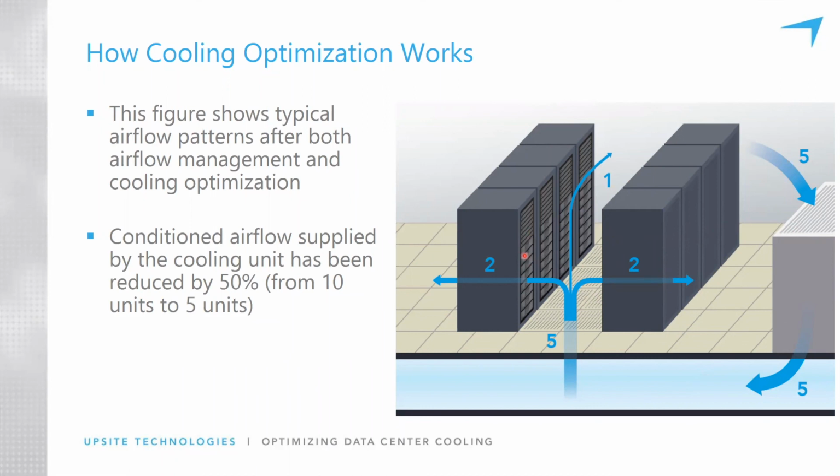And they are independent. If you turned off all the cooling units in a computer room, all the fans in the IT equipment, assuming they're all on UPS, of course, will continue to operate, and they will continue to move 4 units of air through all the IT equipment, totally independent of the amount of air moving through the cooling units. And what if you added 5 more cooling units in this room? There would still only be 4 units of air moving through this IT equipment. So the amount of air moving through the IT equipment and the amount of air moving through the cooling units is independent and separate. And we want to create an environment where we can match those two as closely as possible.